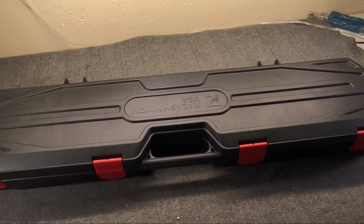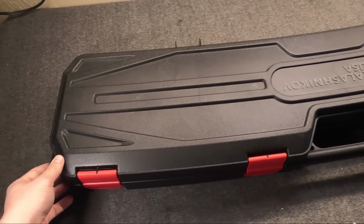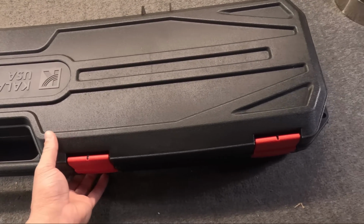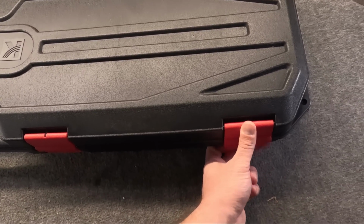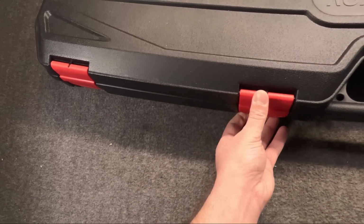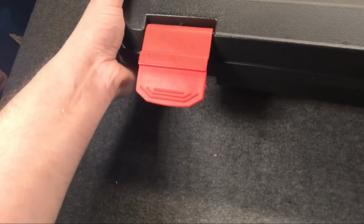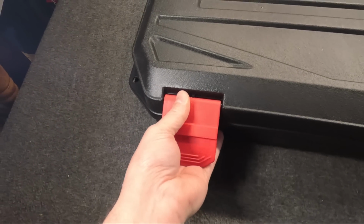Moving back in time, this is a true unboxing. I have not cracked this case open. UPS just dropped it off. I just took it out of the outer cardboard, and I noticed something right off the bat. Latch, latch, latch, no latch. I don't know how, but the inside thing isn't there.